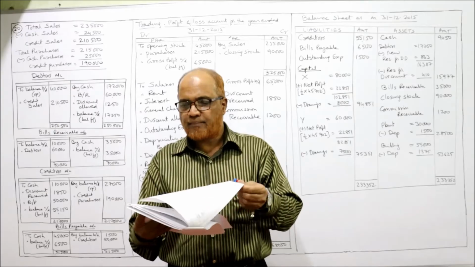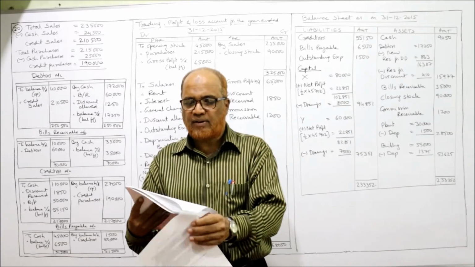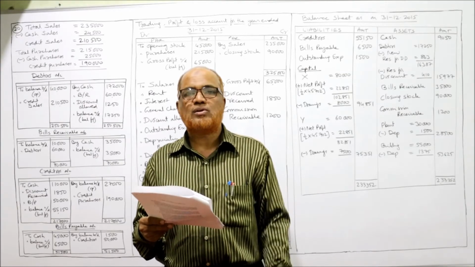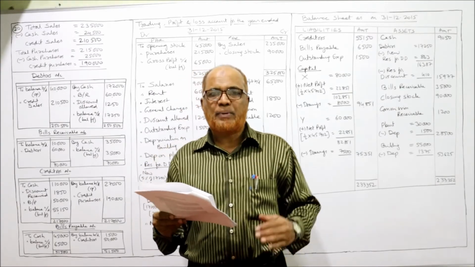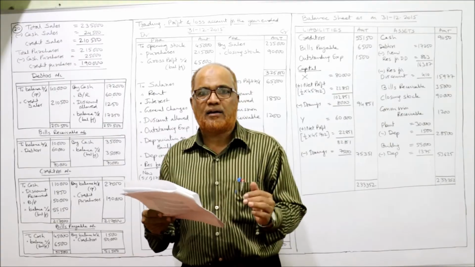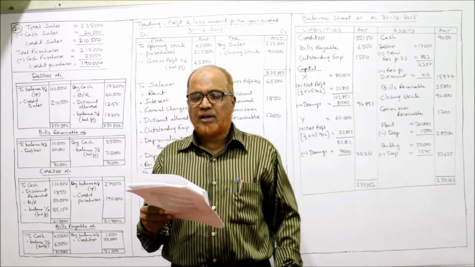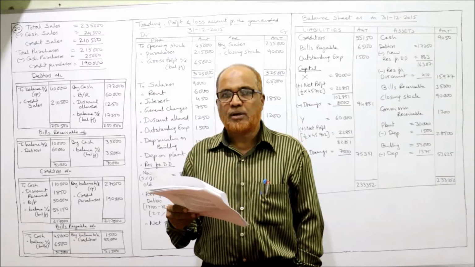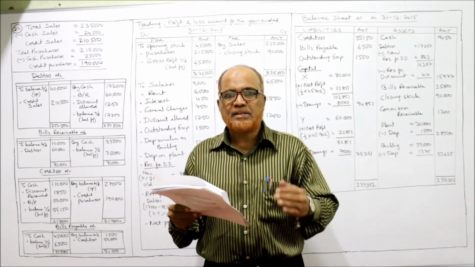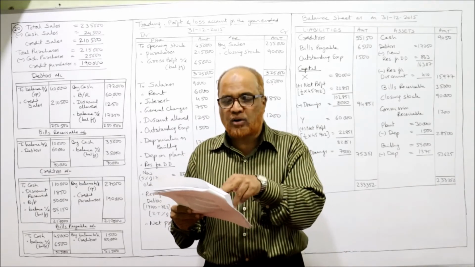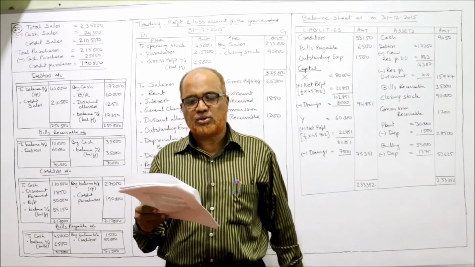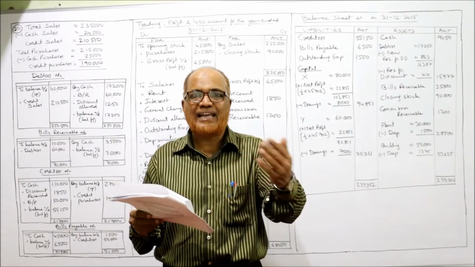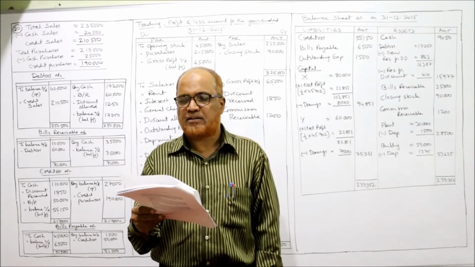Now the cash book. On the next page, the cash book is given. Debit side, to balance on 1st January 2015, opening balance. At the beginning of the year, cash on hand is 1,250. Amount received from debtors 1,72,000. Bills receivable, that means cash received on account of bills receivable, 35,000. Cash sales, that means cash received on selling the goods, 24,500.